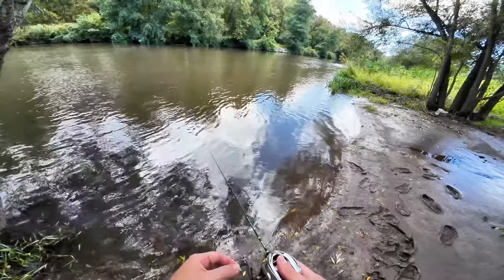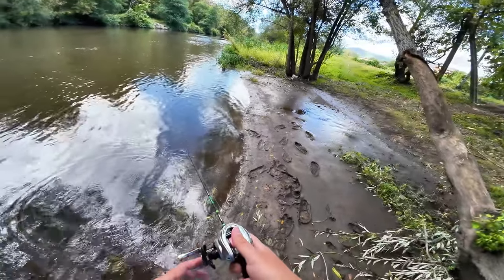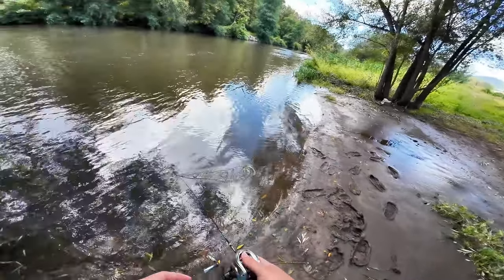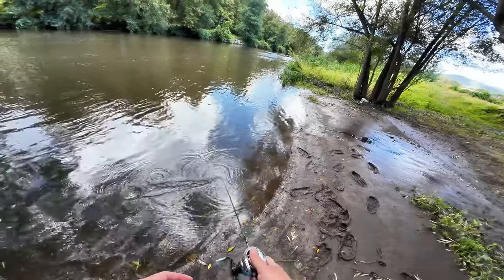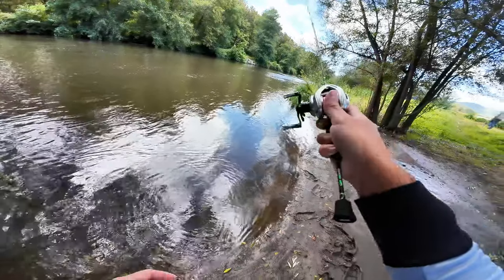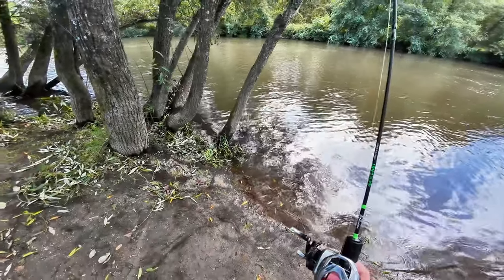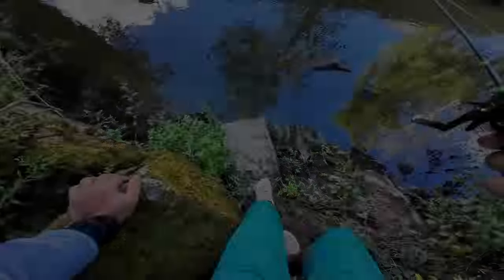And also, I don't think there's a lot of fish now in the middle. They are probably all hidden on this small bank. Get away from the current and take a break. I think it's time to change locations. See you guys in a bit.